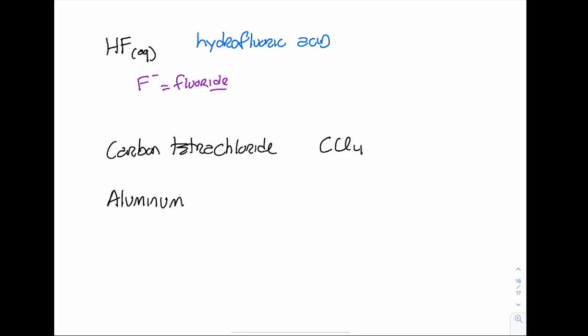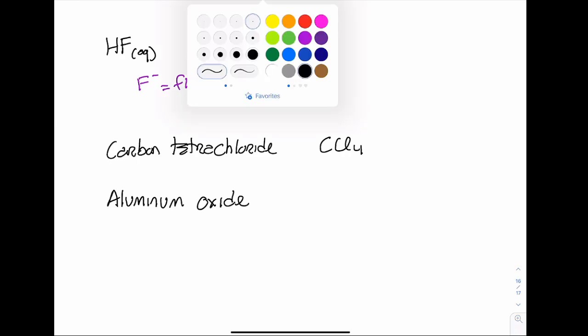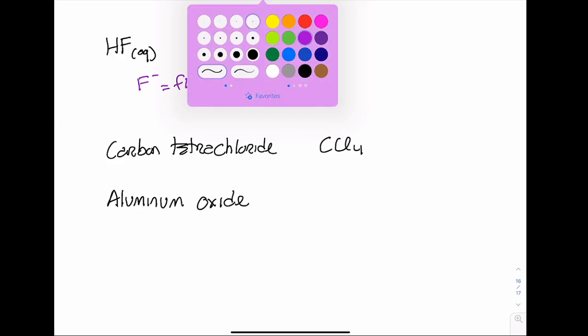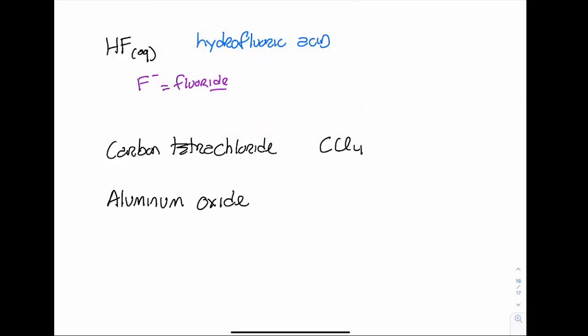Aluminum oxide. So when we're going in this direction, unless it's covalent, right, because remember if it's covalent, I don't have charges, I don't have to worry about it. If it is not covalent though, and I'm not going to have you do acids in this direction, so you don't have to worry about those ones, I need to make sure my net charge is equal to 0, right? Essentially because if it's ionic, my net charges need to equal 0, and we need to consider that when figuring out how many atoms of each we need, or how many ions of each we need.